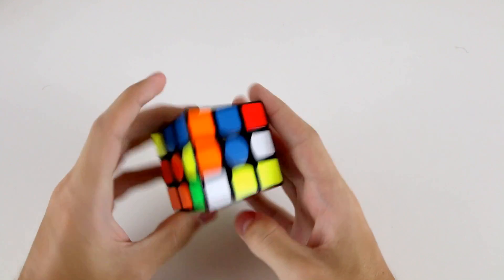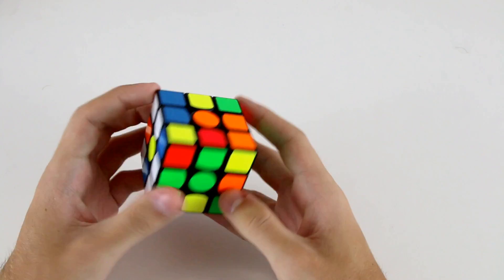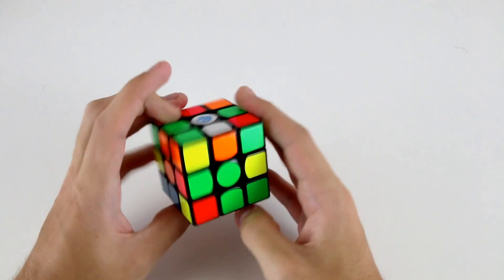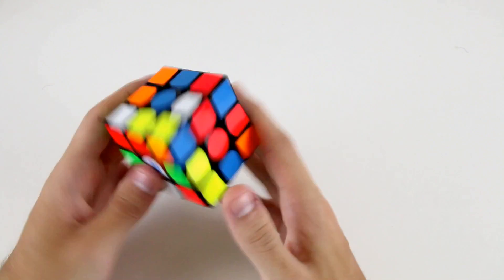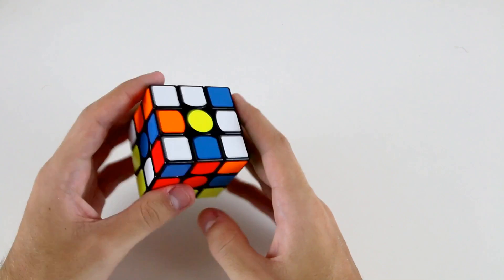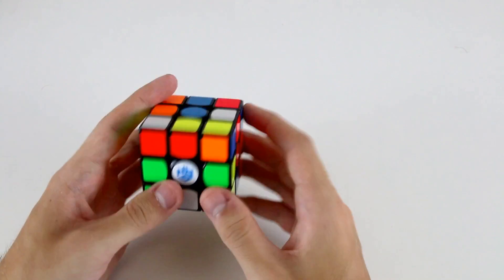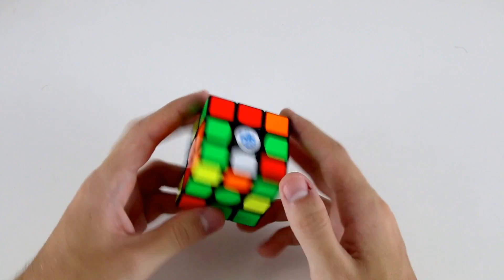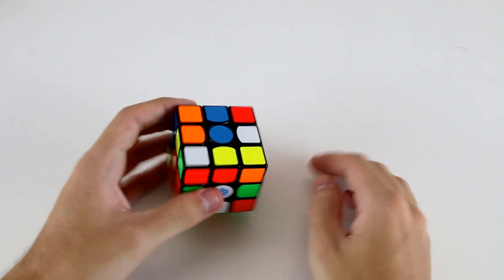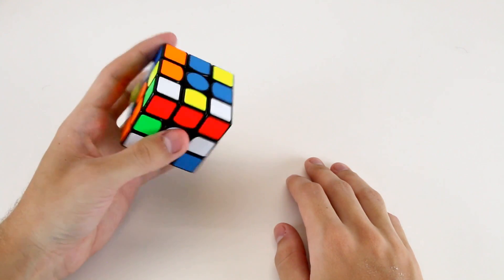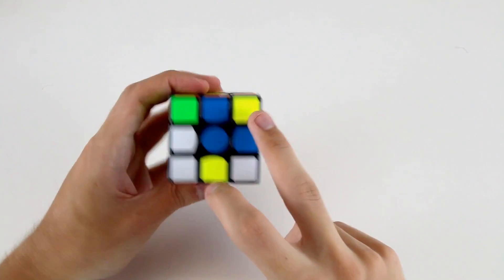Okay, last solve in this video. And yeah, this is quite a good scramble. Red is quite good and green is quite good. Those are the two that I'd be looking to do in this solve. Also blue, white could potentially be quite good if you can plan an extended cross. But I think I'll go with green just in this case because it's quite an easy, I can see the first pair pretty easily. So if we just do D prime R prime D prime L and then I can go ahead and solve these two.